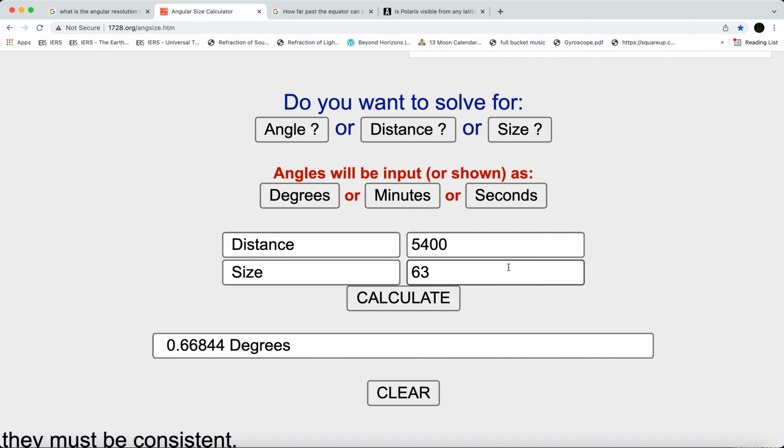The thing about it is that I could make this smaller, 27 nautical miles, and it's 0.2 degrees. So maybe celestial refraction is actually making Polaris seem even higher in the sky than we know. Maybe that is going on with Polaris, and Polaris is not 63 nautical miles of free space high. It's actually 27 nautical miles of free space high. Whatever Polaris is, I don't know. But you can change it, but at 63, it matches it.